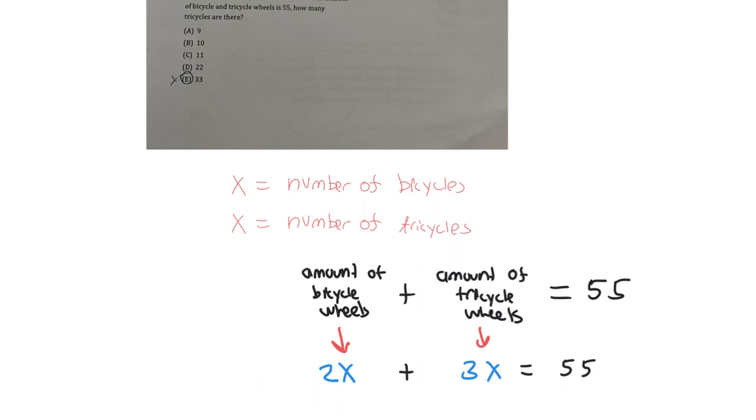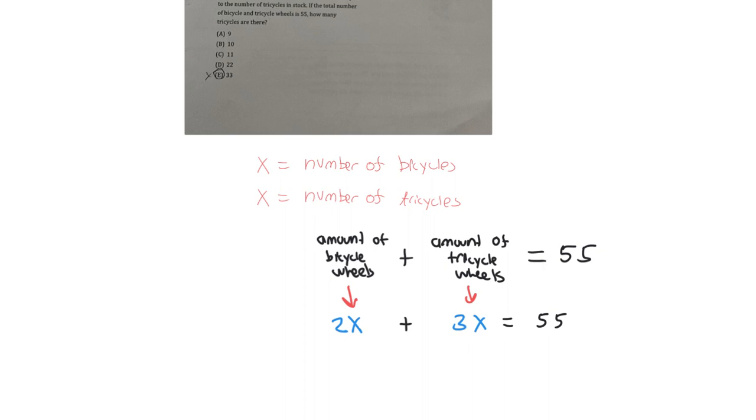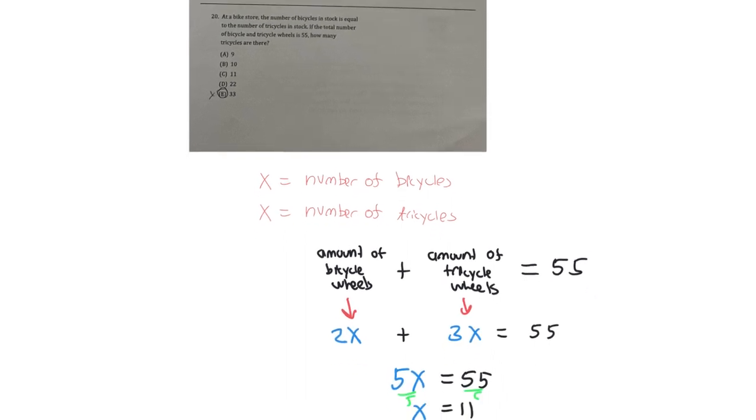So we already have enough information to solve for X at this point, 2X plus 3X. Hopefully my student watching recognizes that that's going to be 5X equals 55. So we could say that X is equal to 11. And by the way, that's a result of dividing both sides by 5. Okay, so that actually is the answer because remember, at the end of the day, what are they asking for? They're asking for how many tricycles there are. We already established that there are X numbers of tricycles, and we just found X. X is 11, so therefore the answer is going to be 11.